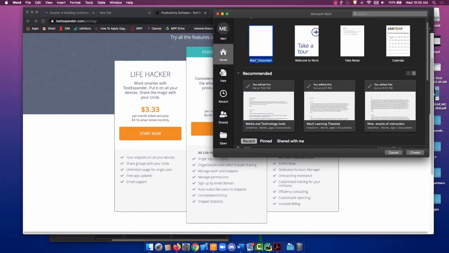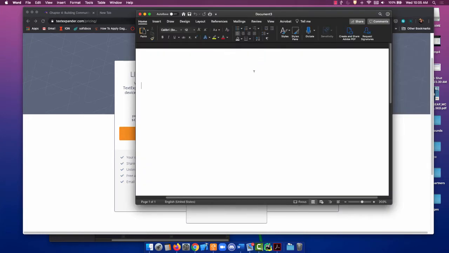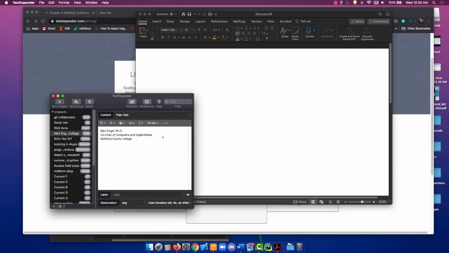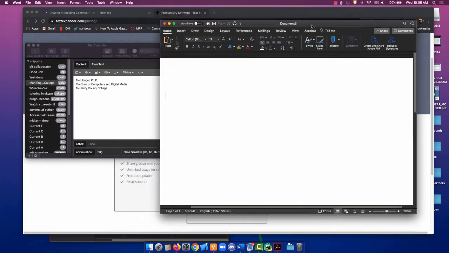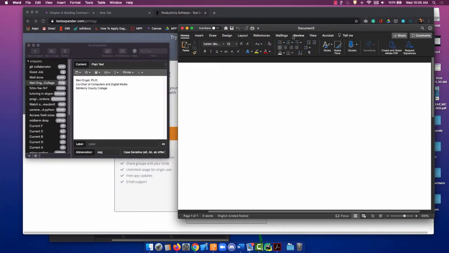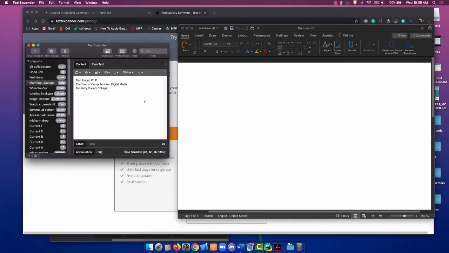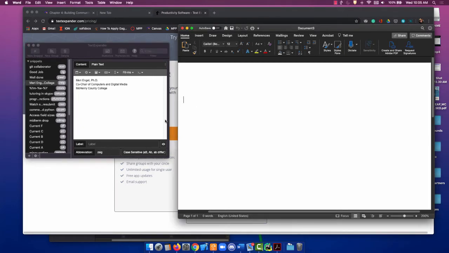So you can use it in Word. I usually use it in Canvas. I'm mostly using this in Canvas, but I have commands, and I'll bring up my software in the list. So you can see I have different clips in here. And this one's my signature. So if I want to use it, you'll notice here my abbreviation is ZSIG. And that automatically puts it in here for me.